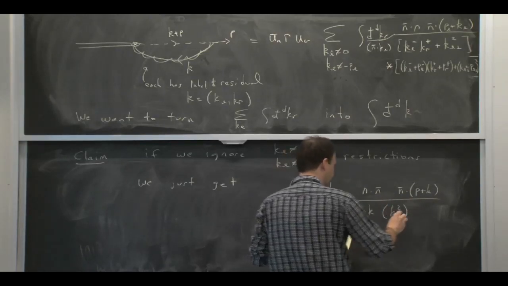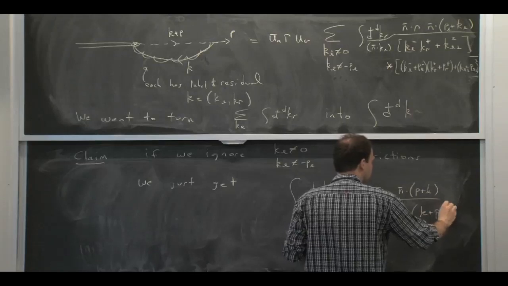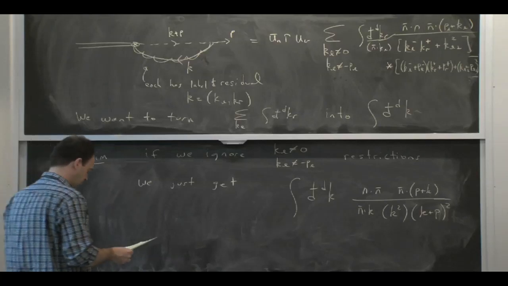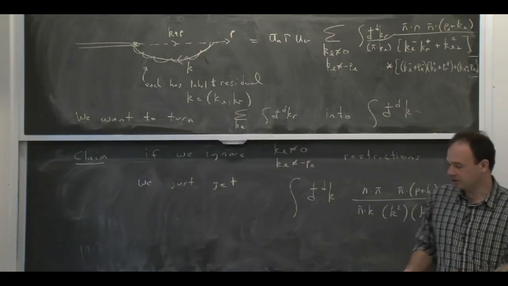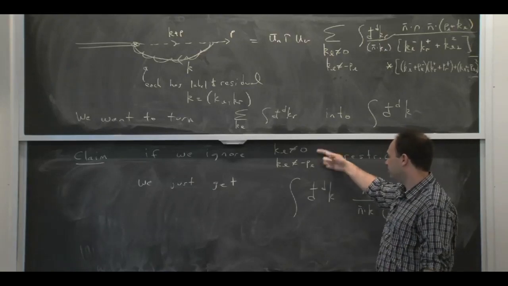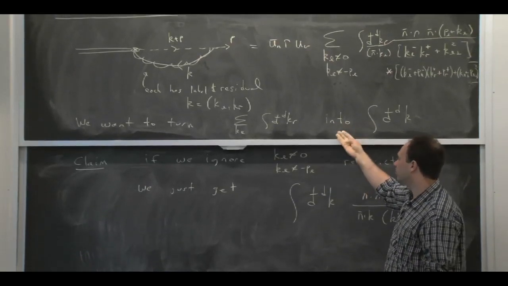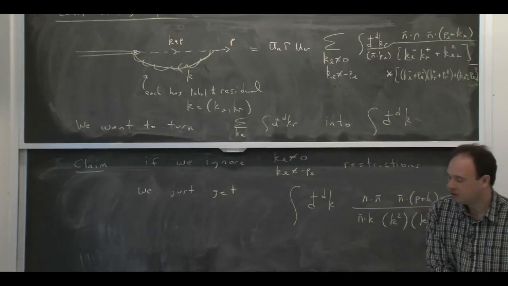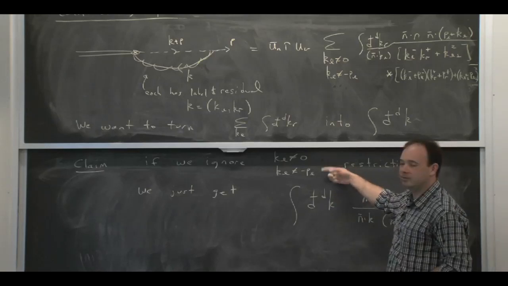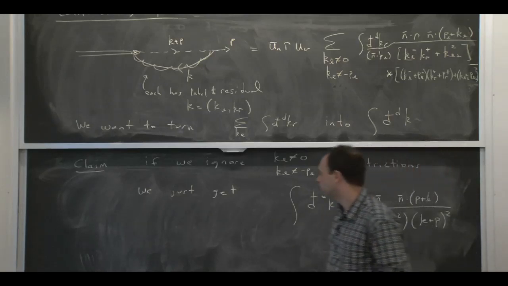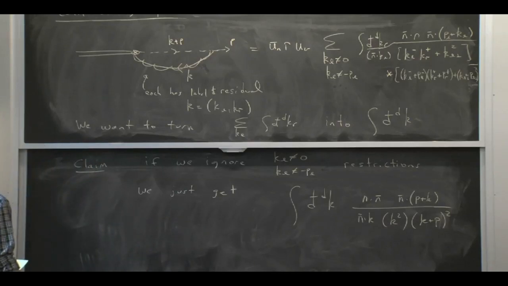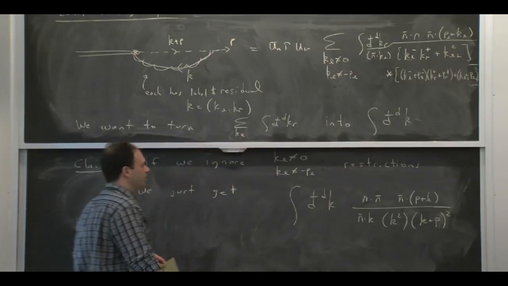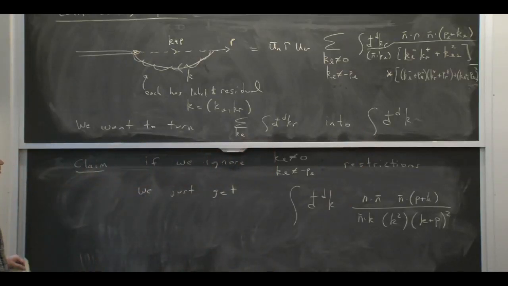So this is a full k squared. And this is a full k plus p squared. Okay? So what I'm going to do is first ignore these restrictions. And then I'm going to tell you how this actually does turn into this. What are the rules for doing that? And then I'll come back and tell you what these extra conditions do. So this looks like maybe it's trivial, but we should think about it. It's almost trivial, but not quite.